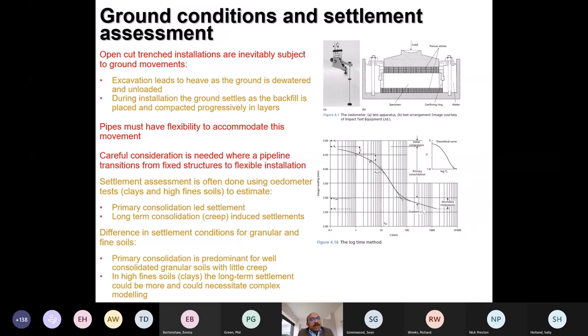One question we often get asked is, if it's a trenched pipeline, why would it actually undergo movements, and how big is the movement? The reason this question comes up is understandable, because in many cases we just do 2D cross-sectional design. We never think about the longitudinal effects. I think it is important to understand how the settlement happens.